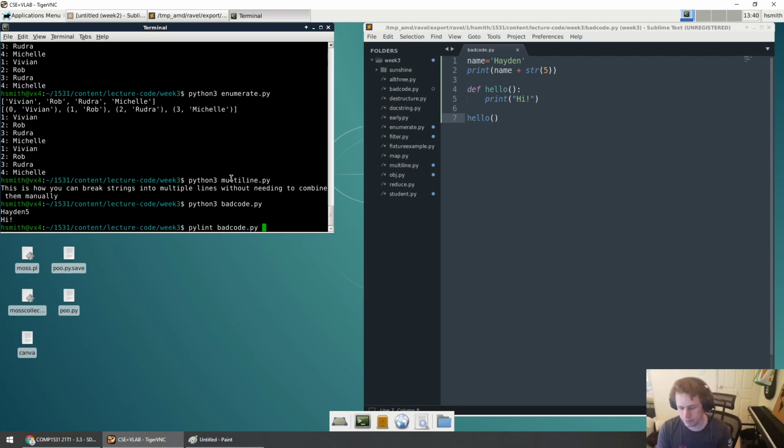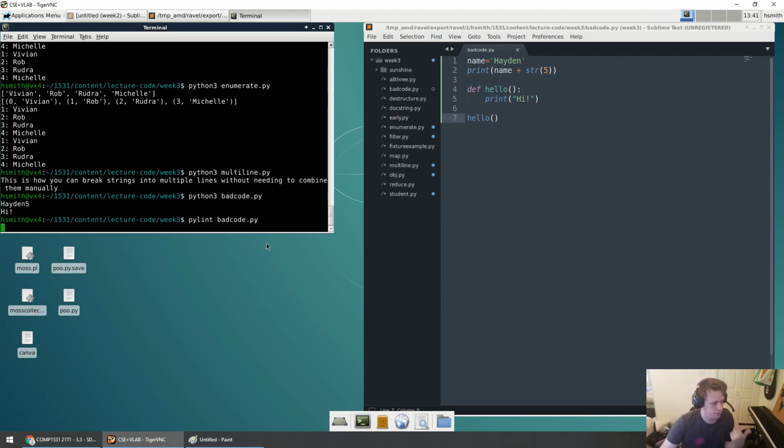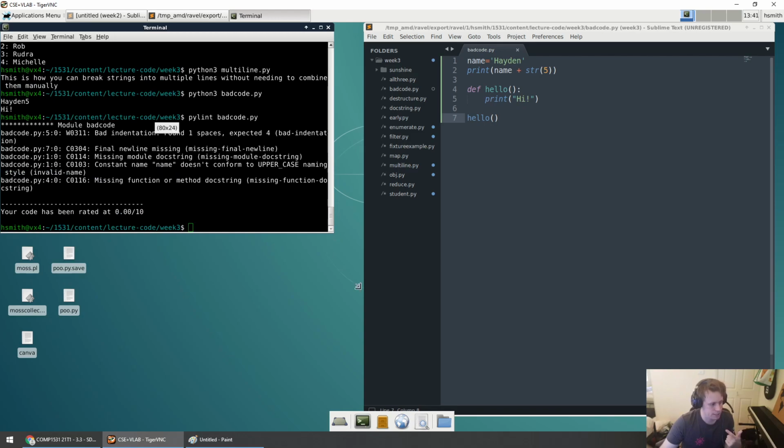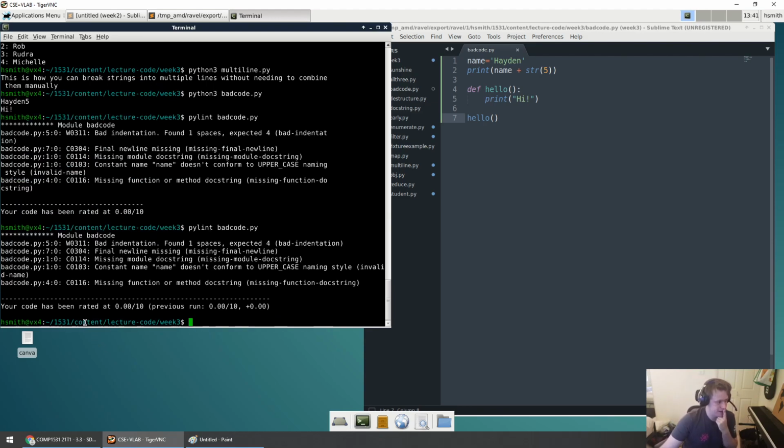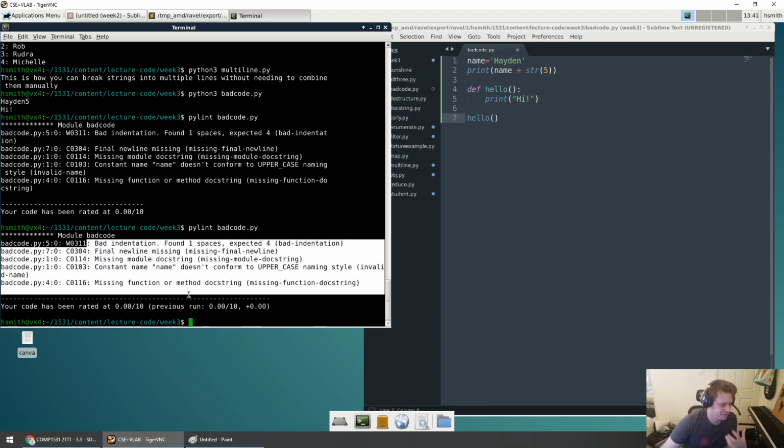So if I do Pylint and then I run badcode, it's kind of like PyTest, right? Python 3 executes Python code. PyTest looks through Python code to find test files and executes it. Pylint does not execute the code, but it does read through the code and find issues with it. When I run Pylint on code, it looks through it and gives me a report, and it basically says, here are some issues you have. And then it gives me a score at the bottom, which is 0 out of 10. High 5. Good job. And you can see there's 5 things that it found wrong here.